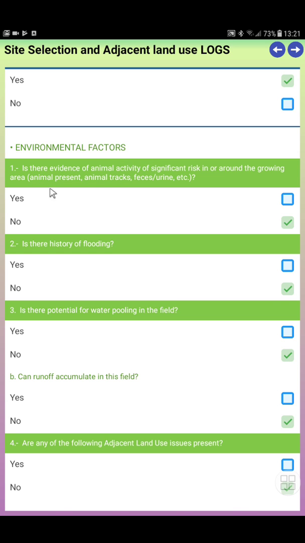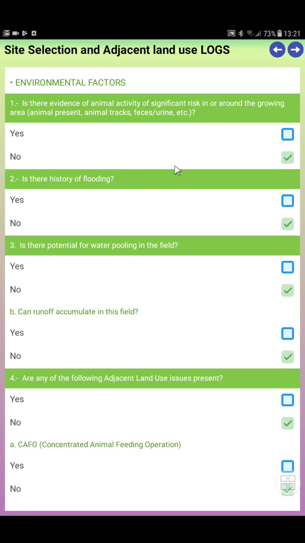Environmental factors. Is there evidence of animal activity of significant risk in or around the growing area? So any presence in that moment, doing my site selection, checking the field, I notice that I don't have any animal activity evidence at the farm. Is there a history of flooding? No. But if you have a history of flooding, you will click yes and you will explain.